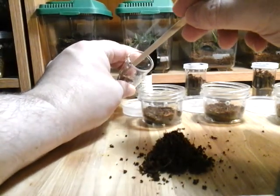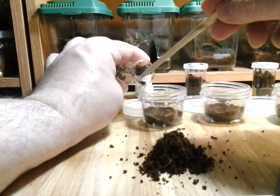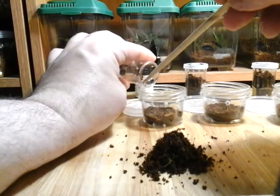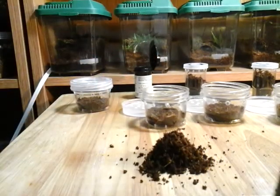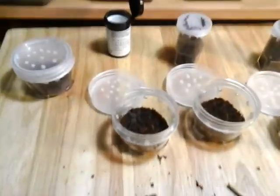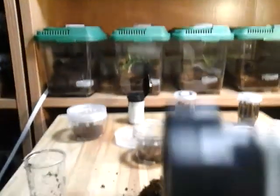This one's easily 1/2 inch. So, could be suspect male or just a fast growing female. Or it could be one molt ahead of the other one. He doesn't want to go out. There we go. Much bigger than the other one. Much bigger. I think the next molt he's going to outgrow this enclosure altogether. You can see him quite clearly there. Easily 1/2 inch, 2/3 of an inch. He's at least a molt ahead of the other one.